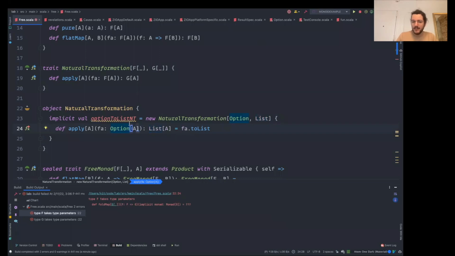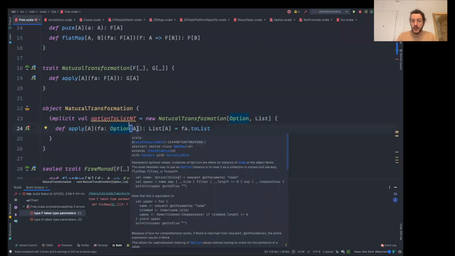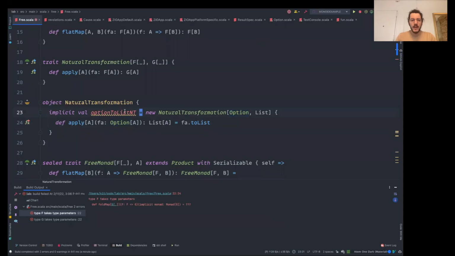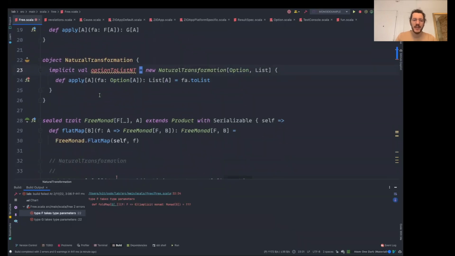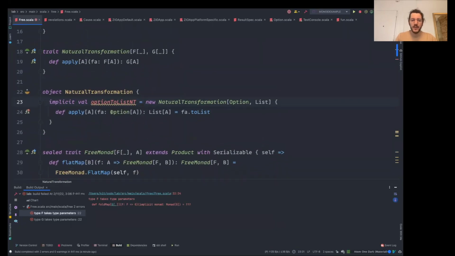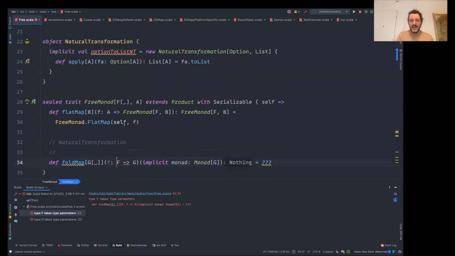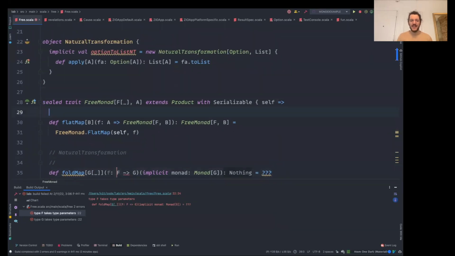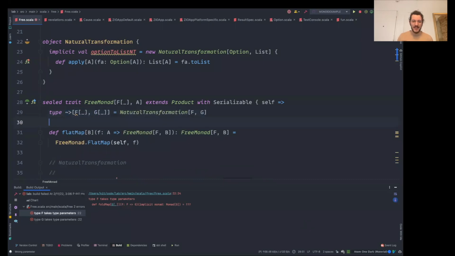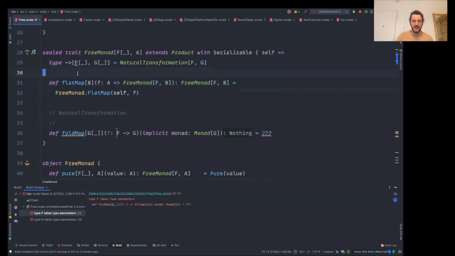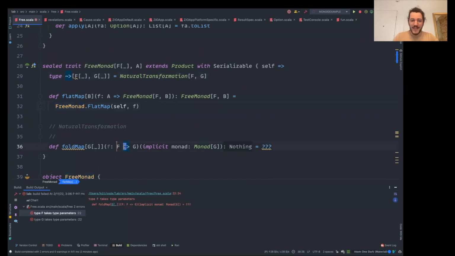You could go the other way as well, though you will lose values. So that's an example of a natural transformation, but it's really just a mapping between functors. I hope that makes sense. Sometimes you'll see a type alias here, type F ~> G, which is a natural transformation from F to G. Cool, so that's basically what that means.